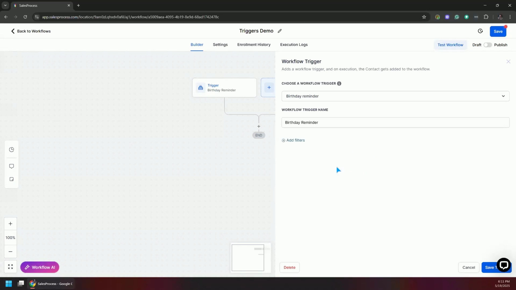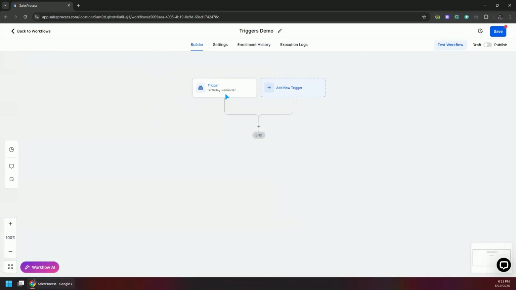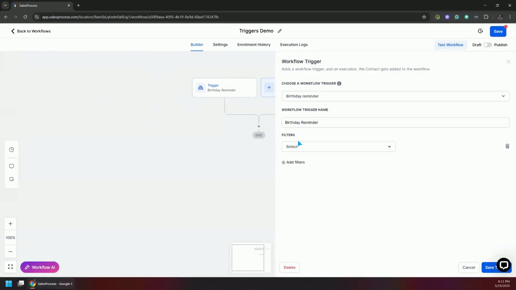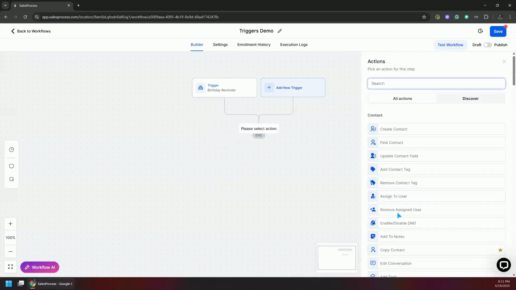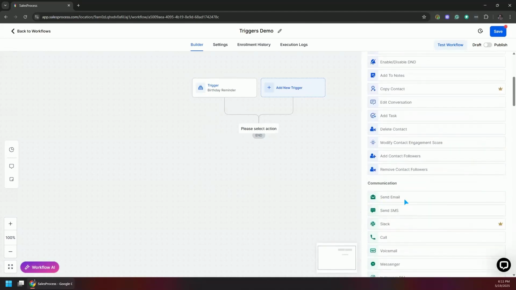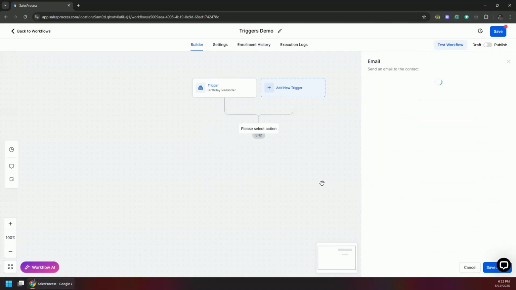In that scenario, one workflow is created with a birthday reminder, and the second workflow is created with a birthday reminder and after a number of days, let's say 2 days. In this trigger, what will happen is, after his birthday passes and 2 days have passed, we are going to send him some sort of email or SMS with our offer.